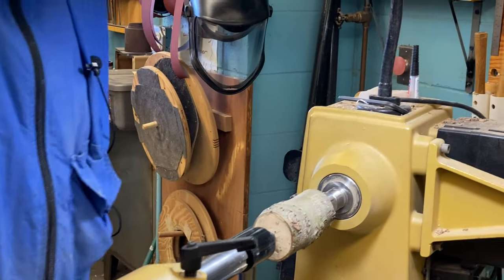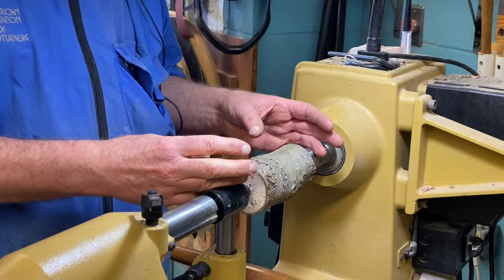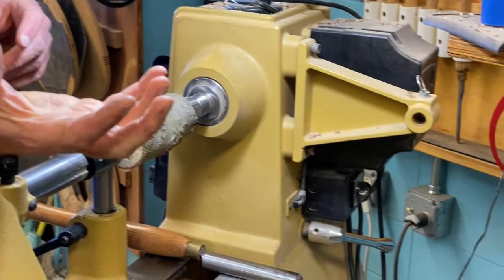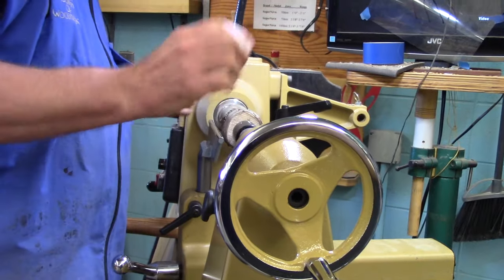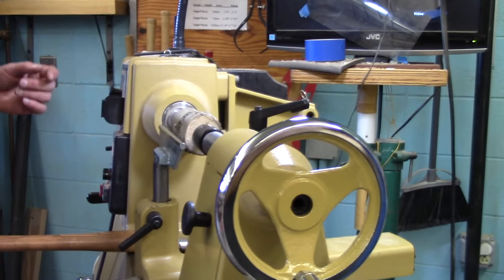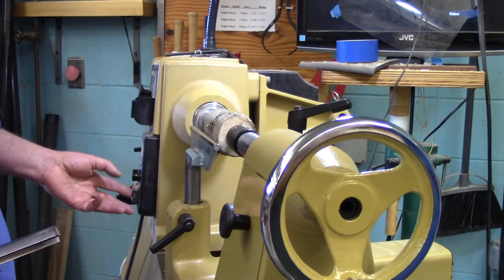is completely secure. Green turning, the cells have a lot of moisture in them, and when you clamp it down, they compress, much like taking a damp sponge and squeezing it, the water comes out, and it leaves space, so that you need to tighten down the tailstock probably about every 2 minutes. About every 2 minutes. So turn it on.